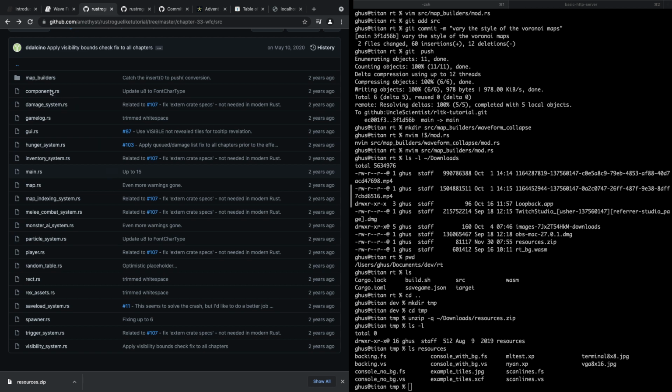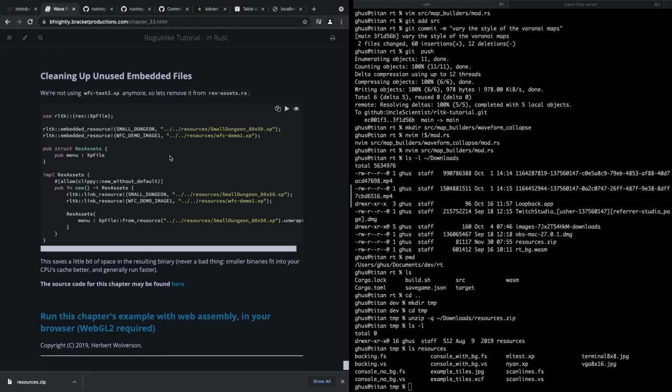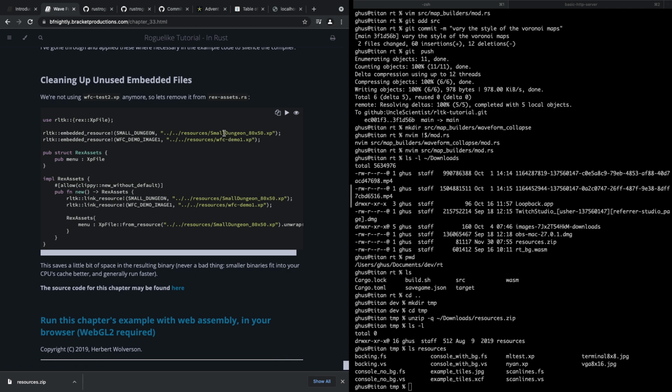Well, that's a little on the frustrating side. So I don't know if we can do this wave function collapse thing then. If we don't have, let's see, a small dungeon in WFC demo 1. We don't even have small dungeon here either.